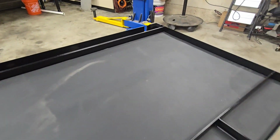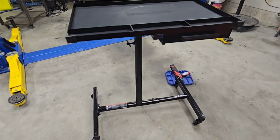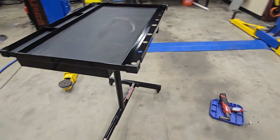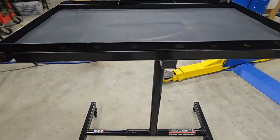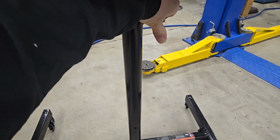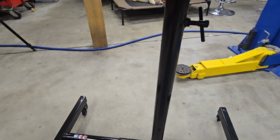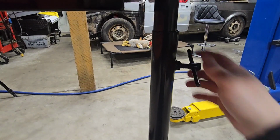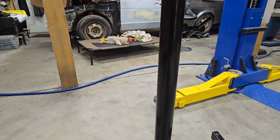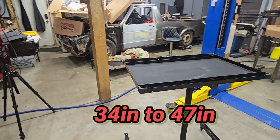It's pretty sturdy. I'm on a little uneven floor here. I got a few cracks in my floor. It makes it a little uneven. But it rolls around very nicely. Give you a little walk around. Super easy to adjust. You just grab this guy here. I don't know if I can do it with one hand, so we probably shouldn't try it because it's probably going to drop on us. But you can see it's just a wing nut here. Just crank it, undo it. It goes up to, like, I think it said 43 or 46 inches tall, which is nice. Another overlook of it.